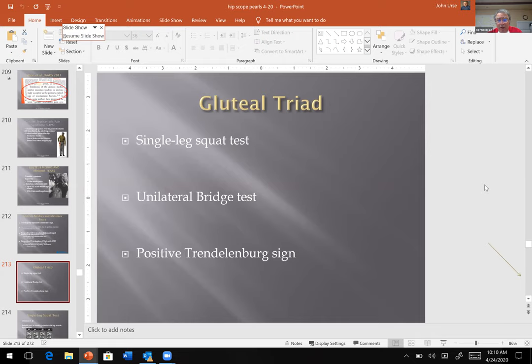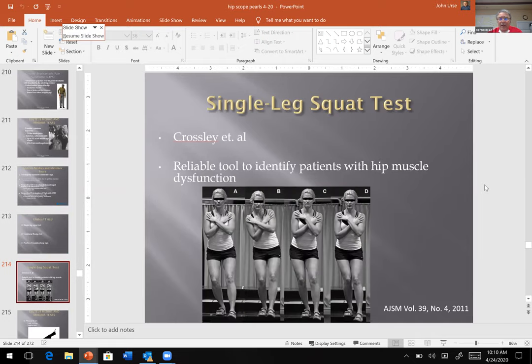The first is a single leg squat test. This is from the American Journal of Sports Medicine, from Crosley. You can see as she does a single stance on one leg, look at her right knee on the bottom right. You can see she's got gluteal hip function weakness. And actually a lot of your knee patients with ACL tears and core muscle weakness will have glute weakness, and a single stance squat test is good to find that. You should be able to keep that leg straight.